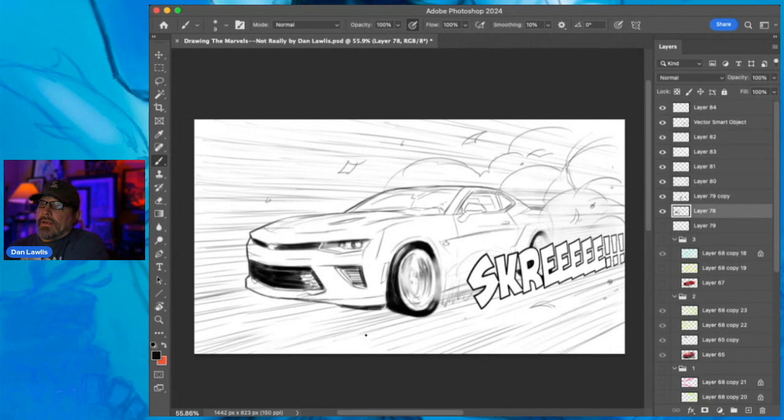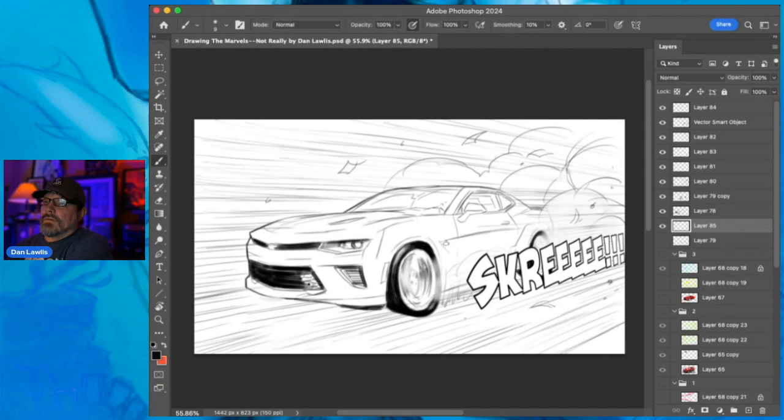Okay, this isn't too bad. I might want to do a little bit more. Well, I won't do it on that layer. Hang on a second. Just erase it. Let me put it on a different layer, right underneath it. And I want some shadow on this car, but I kind of like it to be energetic, you know, a moving shadow. Which doesn't look that good, but just something.